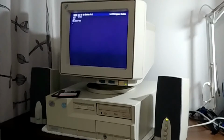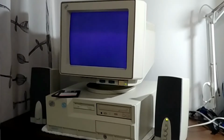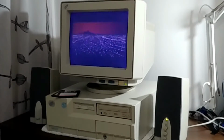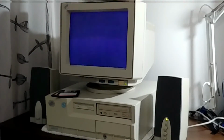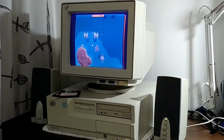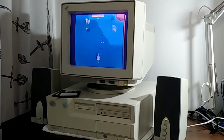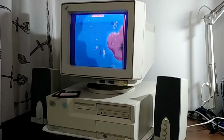And now more Apogee, let's try Raptor. Another vertical shooter on the PC and another good one with great sound. Just listen to this. This is another of those games that I could just play for hours and hours. It's probably my favorite shooter on the PC from that era, of course. It's just an awesome game.